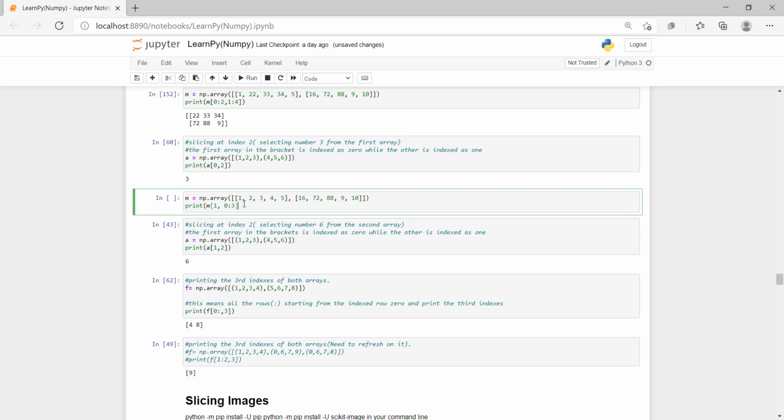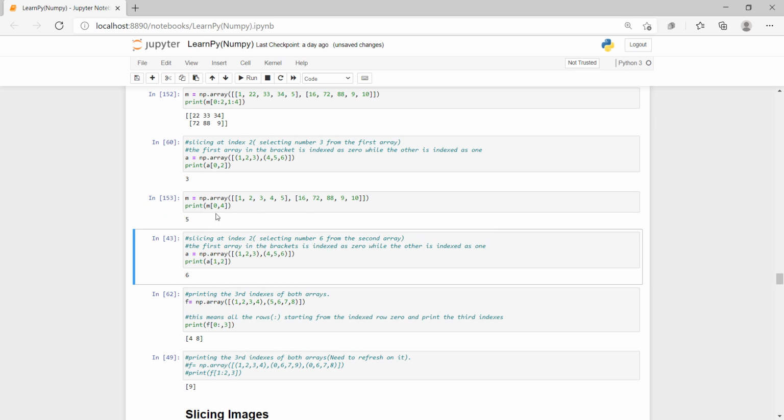So here I'm going to put m in square brackets, and let's say we want this value. We want only from this array, so I'm going to specify 0 and then comma, let's say we want 4, so 0 1 2 3 4. Okay, I'm going to specify 4 and then let's run it.